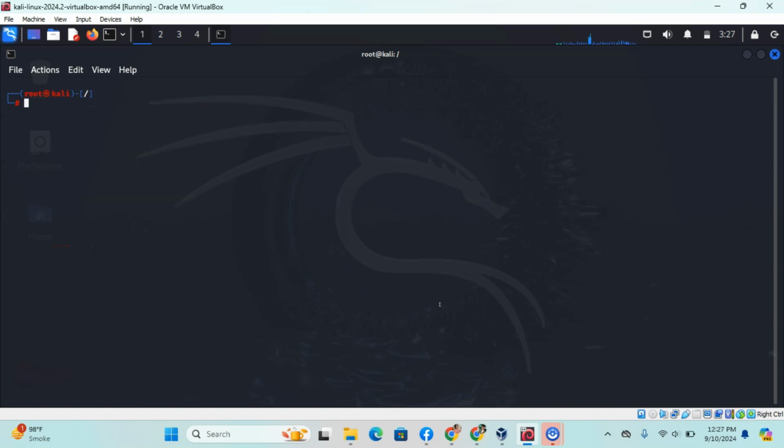Our next command is scanning specific file types. Here you type Nikto -h https://google.com -file, then again type /path/to/file. This scans a specific file or directory on the web server.